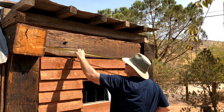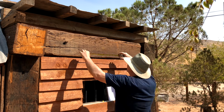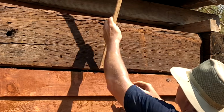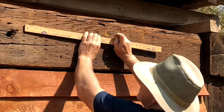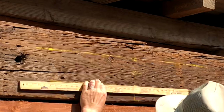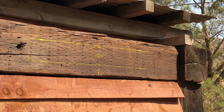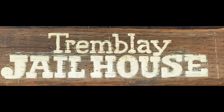Here we're centering the layout over the window. We just use that as our reference point. And then I do 20 inches on either side of the center point and 5 inches high, and just use an old yardstick to mark off my box for the letters. So I got the basic box laid out, and now I'll just refer to the photo and roughly sketch in the letters.